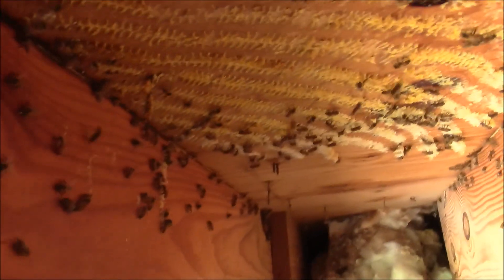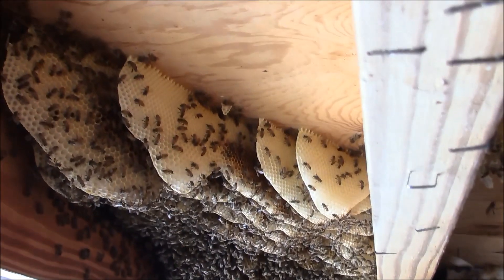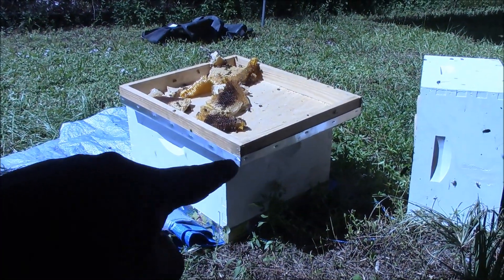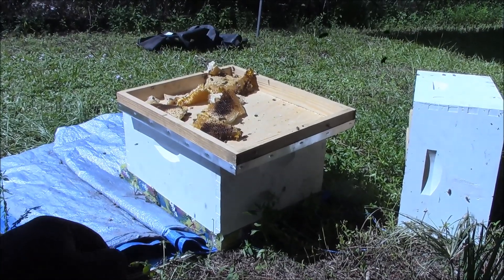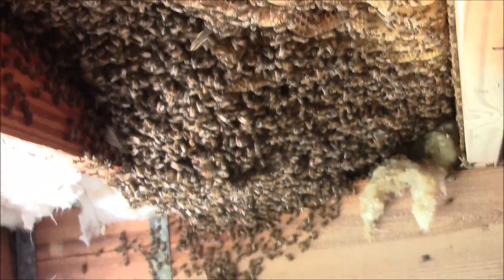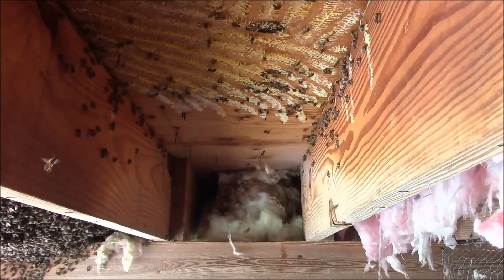Alright folks, so I got this joist finally cleared out. Boy, there's a lot of comb I tell you, and you can see the different patterns — that comb running that way, that comb running that way. But no queen. They did have a bunch of queen cells so they were in the process of making a queen. So to make this easy I'm gonna get a small cardboard box and I'm just gonna scoop these bees into it. In this box we have the framed brood comb, there's some pollen and nectar in there, there's some queen cells that are still intact with royal jelly on the inside. And when I have enough of these bees scooped away I'm gonna fire up my bee vac.